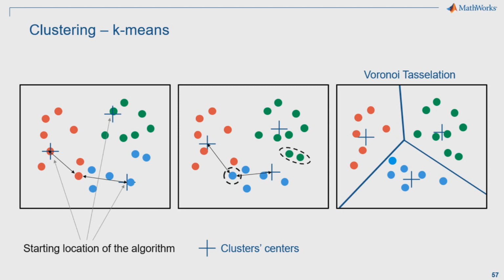So the idea is the following: you start with a random selection of centroids in space. You assign points to the closest centroid, and then you update the centroid of the cluster. How do you update the centroid of the cluster? You update it by simply averaging the data points belonging to that cluster, and by just averaging the data, this corresponds to moving the centroid to another location in space, similarly to how you would compute the center of mass, for instance, of a physical system.